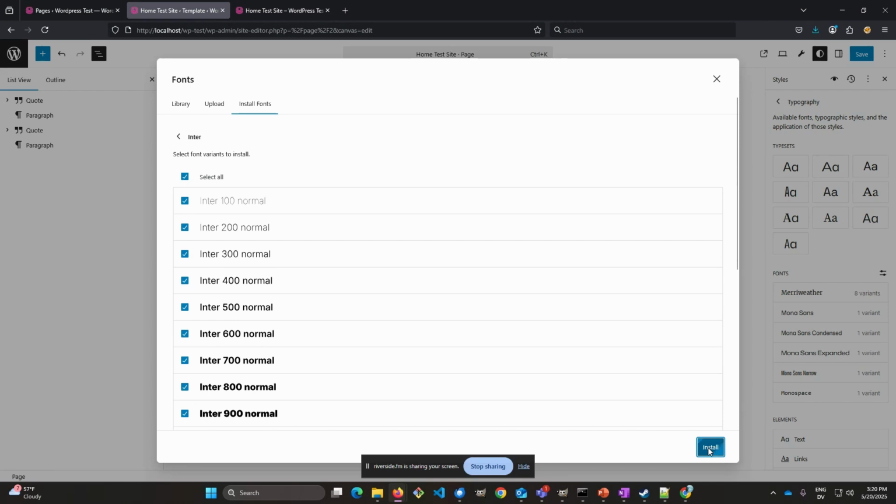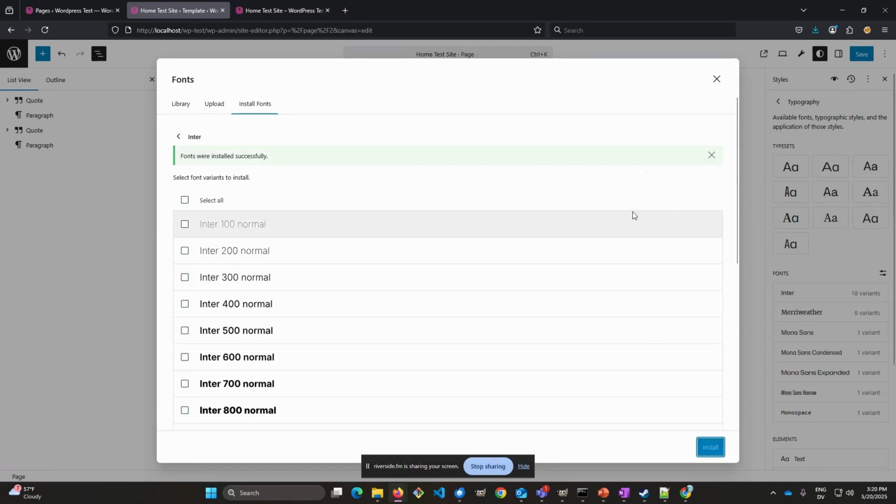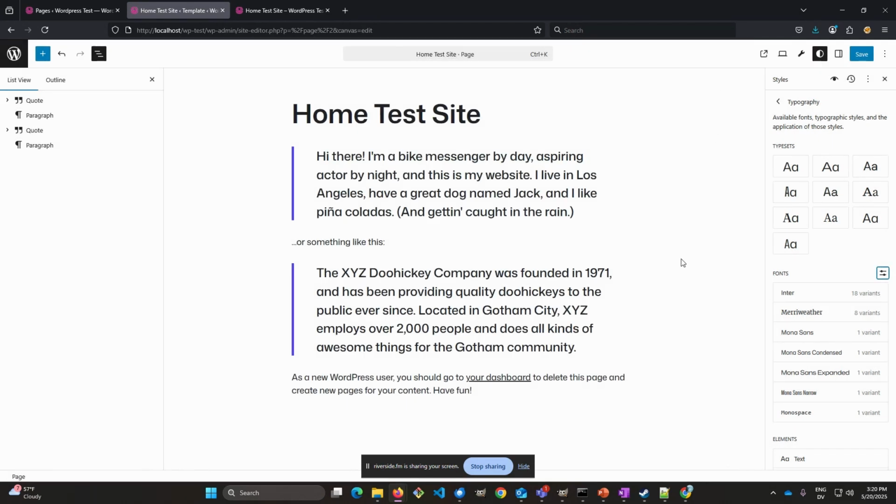Okay, so now I have 2 new fonts available to me in my list, all right? And you can see them right here. I've got Inter, I've got Merriweather, and you'll notice that now my save button is available. So I can go and save these settings, which I'll do. So I've updated my global settings, I've added some fonts, but here's one of the gotchas.